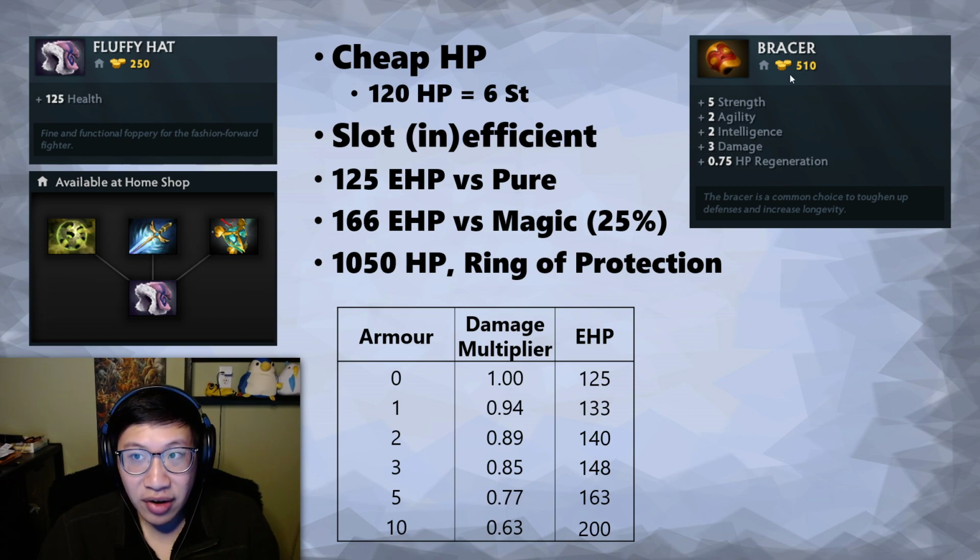For half the price, in fact you could even build 2 Fluffy Hats if you wanted to for the price of a Bracer, you get 125 HP, which if you bought 2, that's 250, and for 500 gold, 250 HP is the same as a Vitality Booster, which is 1100 gold. So in terms of price, it is very efficient. I wasn't sure what to call it, it is slot efficient for that cost in the item.